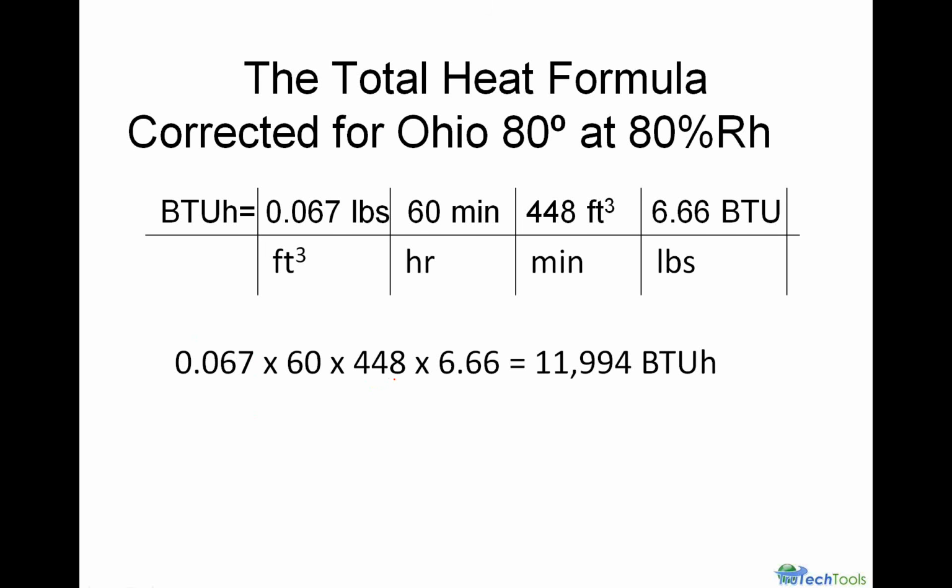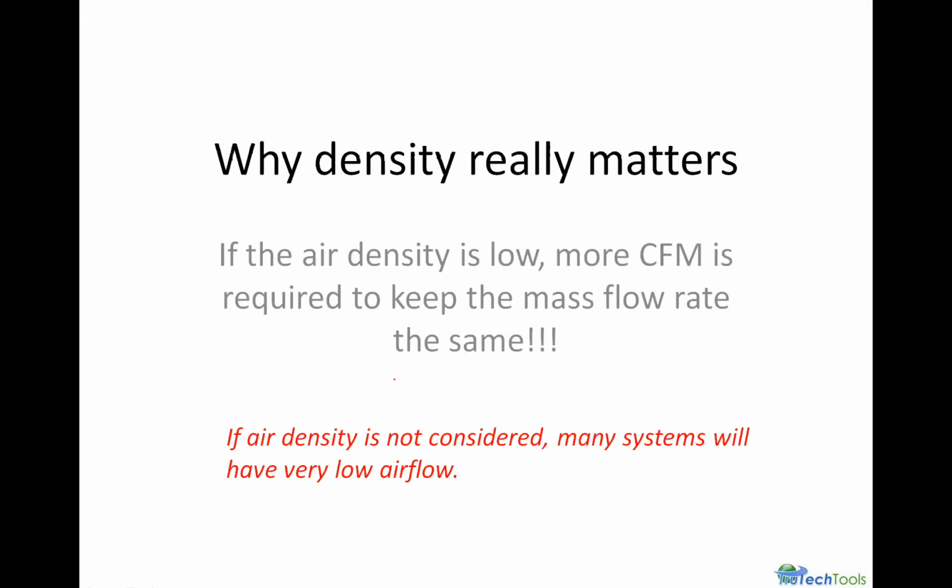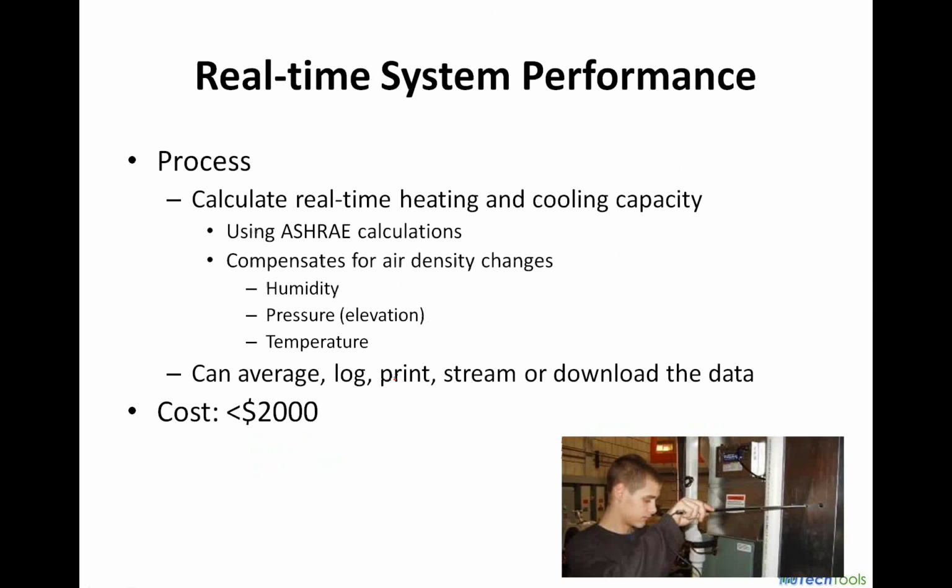All right. So this is typical stuff we might run across. Why density matters? Because if the density is low, you've got to have more CFM required to keep the mass flow rate the same. And if you don't consider air density when we're setting up a system, you're going to have very low airflow. All right, so let's talk a little bit about how to make the measurements. There's a couple things we can do.